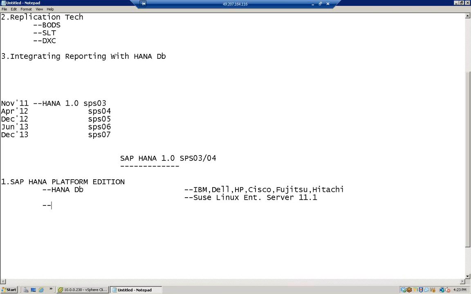What SAP has done is they provided a graphical interface called HANA Studio. Using this we can connect with the HANA database and perform different activities.